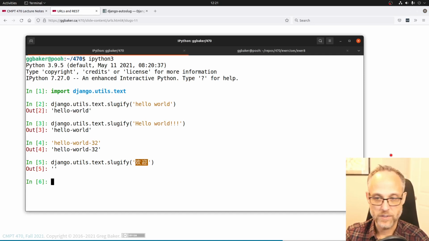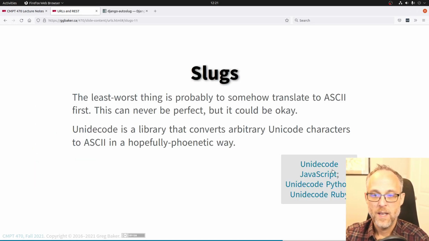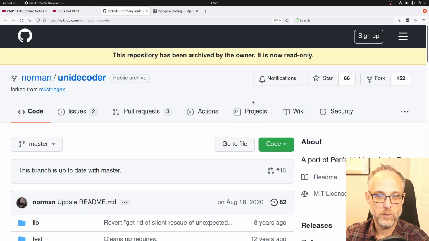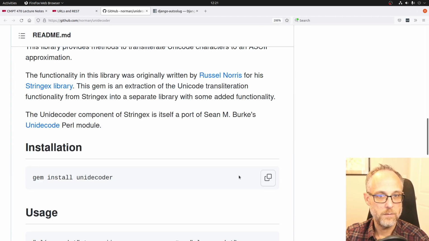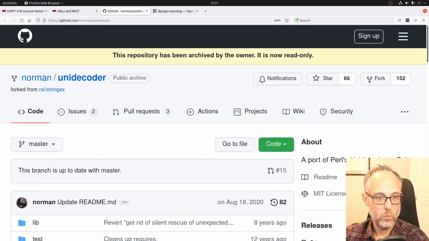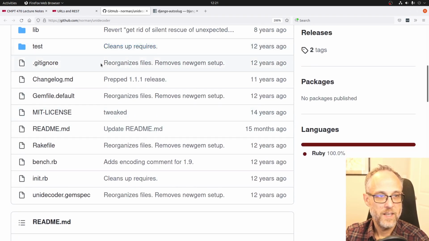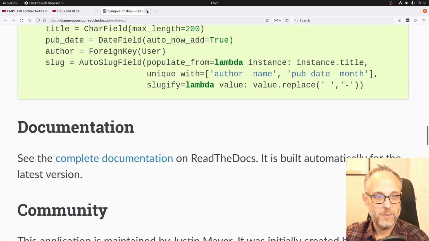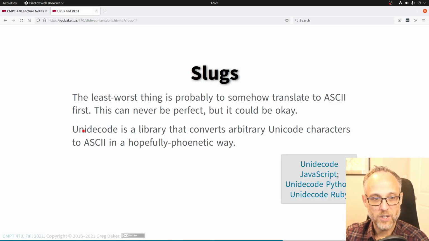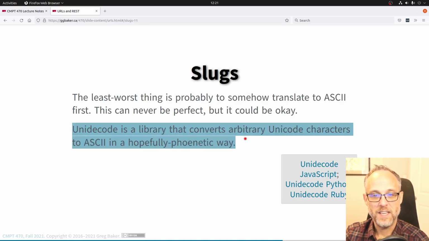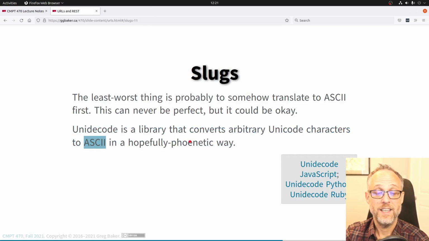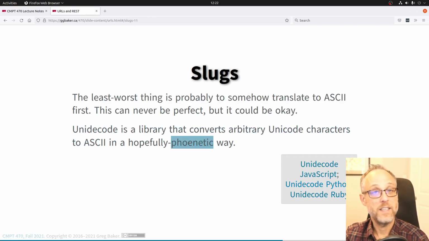A few slides back, there's that example. The Unidecode library, I think the Ruby one is the original. This is a thing that's obviously wrong. Everything about this library screams, this is incorrect. What it does is it takes arbitrary Unicode as input and returns ASCII that is kind of phonetically equivalent.